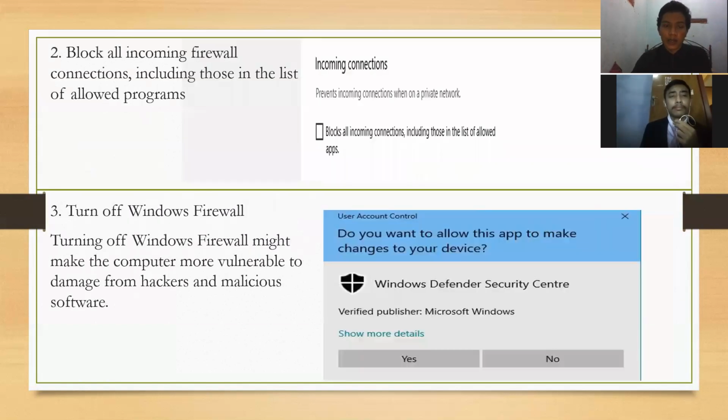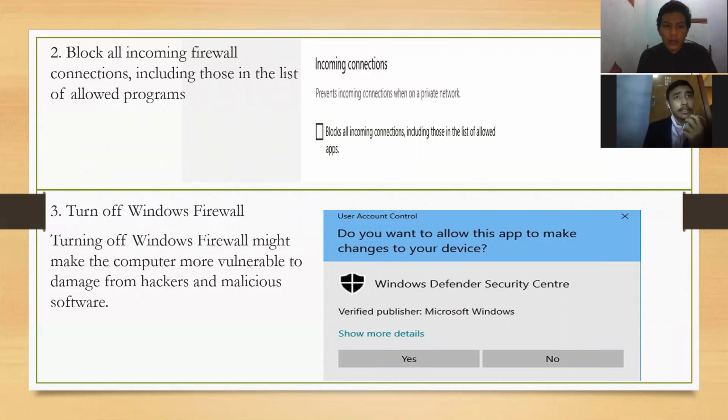Next is blocking all incoming firewall connections, including those in the list of allowed programs. In this picture, if you check block all incoming connections, it prevents incoming connections when on private networks.